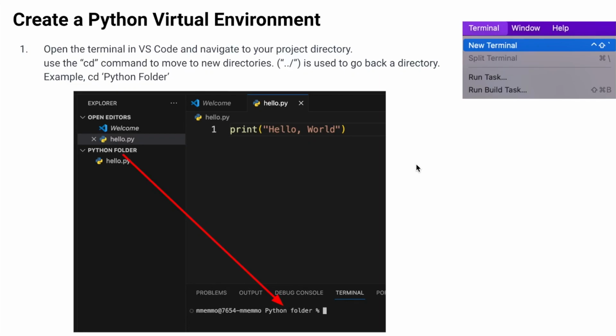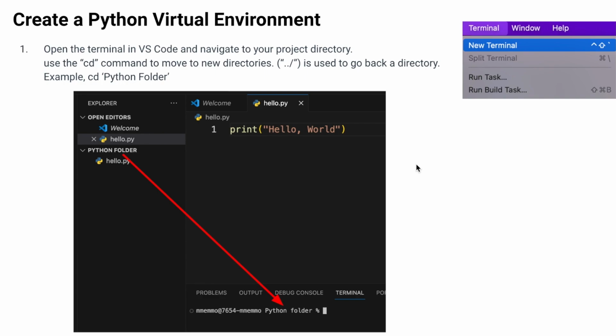All right, in this video, I'm going to go over how you can create a virtual environment for a Python project. This tutorial assumes that you have Python up and running and that you're using Python in Visual Studio Code. I show you how to do both of those things in separate videos that I'll link in the description. But let's get started. This is actually not too complicated a process, just a couple things you've got to keep in mind.